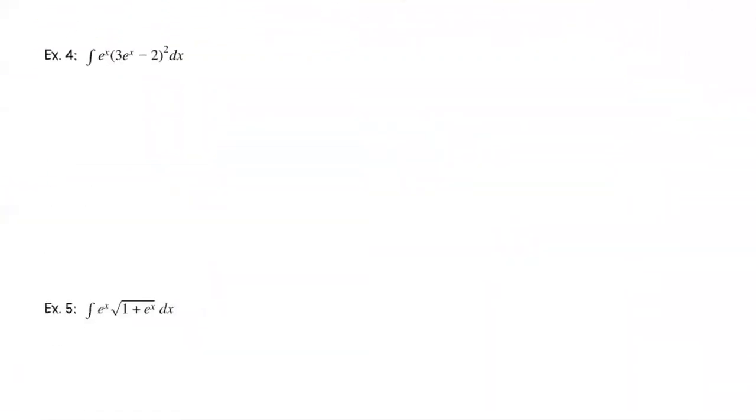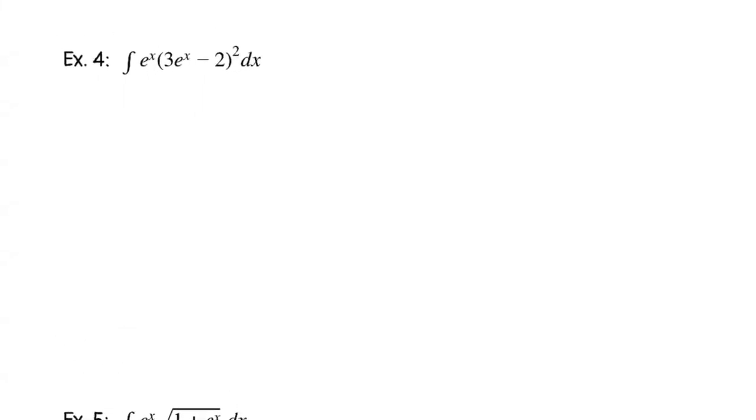All right, so let's move along. Let's keep working on some solving of things, right? No theory, but we do have to work on our decision making. All right, so example 4. What are our thoughts here? We've got e to the x times 3 e to the x minus 2, that quantity squared. What rule or rules might we want to use here? And I'll give you a hint, we really only know one rule. So if we can't integrate it right away, we're probably going to use u sub, okay?